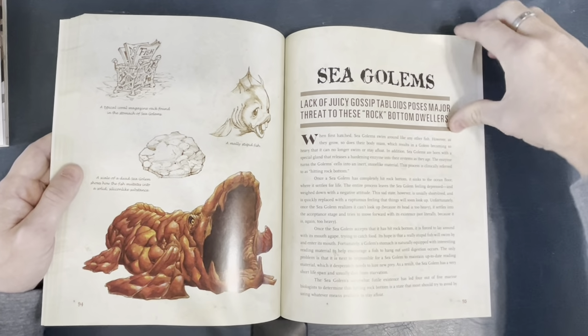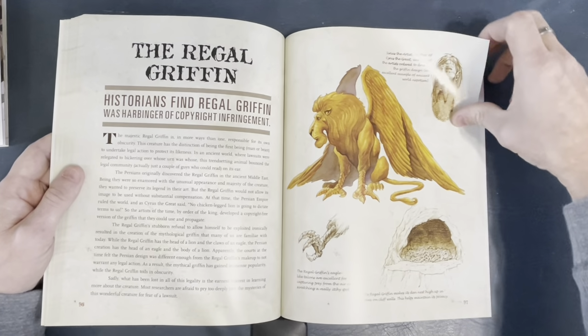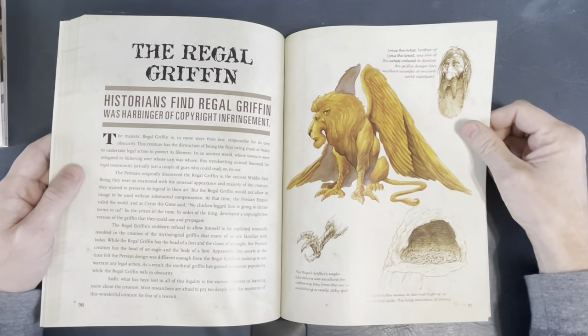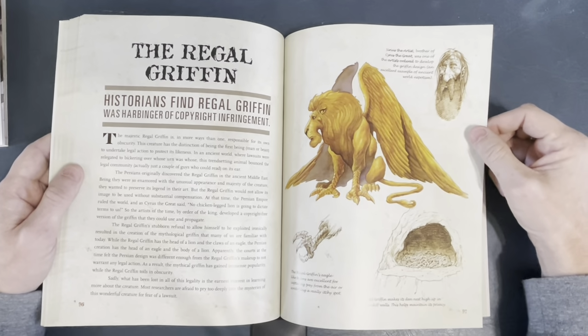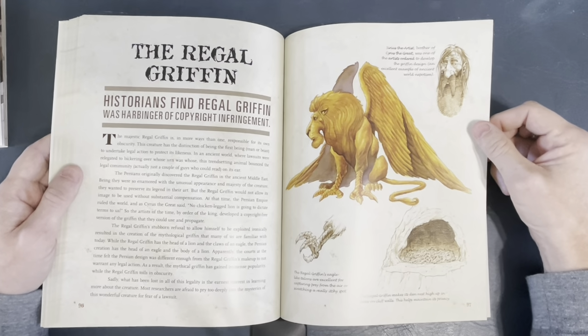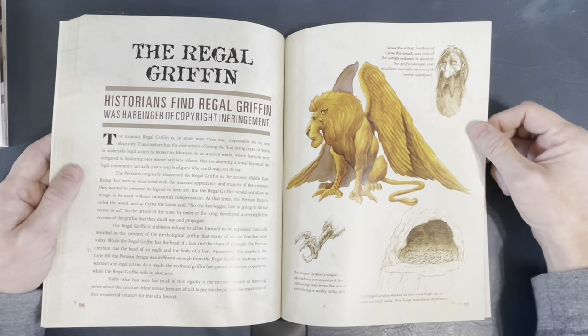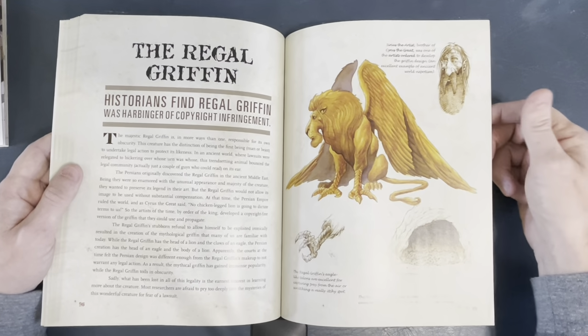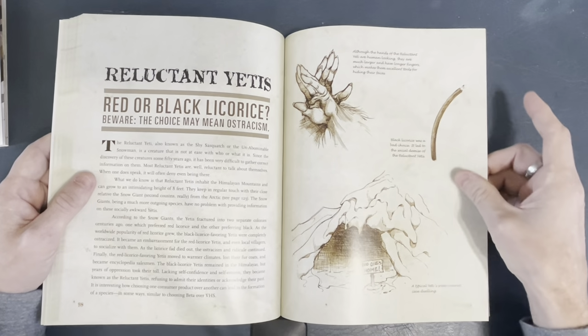Sea golems. The regal griffin. Hello, I'm the regal griffin. They named the Regal Cinemas after me, the regal griffin. Oh yes, yes they did. I'm just making that up. Don't ever say that that's true, because it's not.